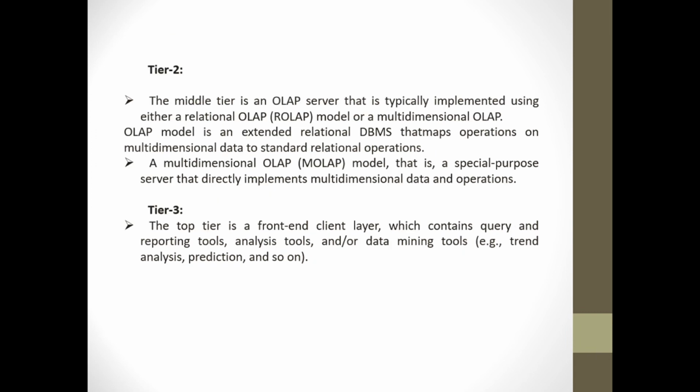Next, tier 2. The middle tier is an OLAP server that is typically implemented using either a relational OLAP model or a multidimensional OLAP model. A relational OLAP model is an extended relational database management system that maps operations on multidimensional data to standard relational operations. A multidimensional OLAP model is a special-purpose server that directly implements multidimensional data and operations.